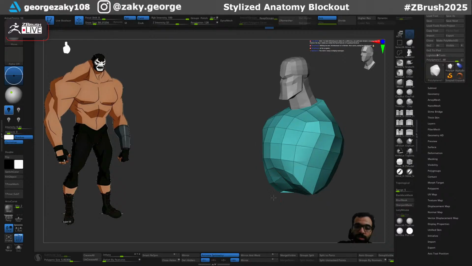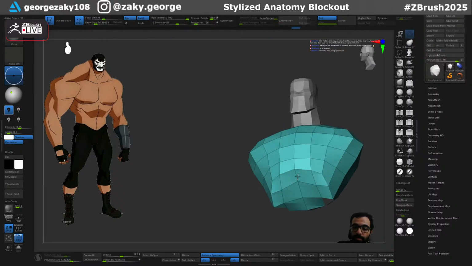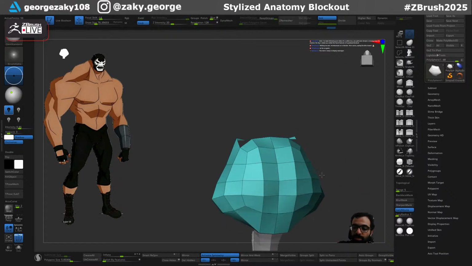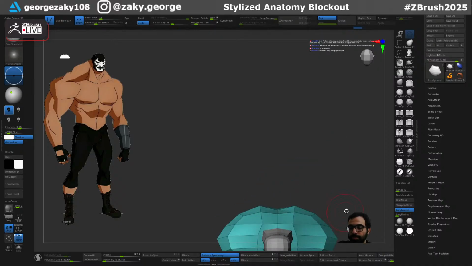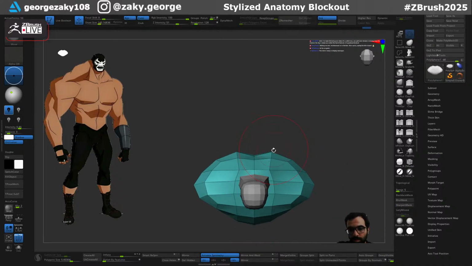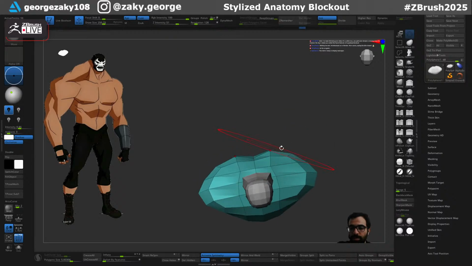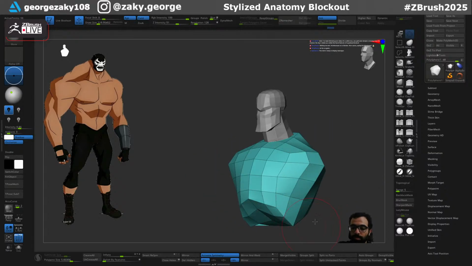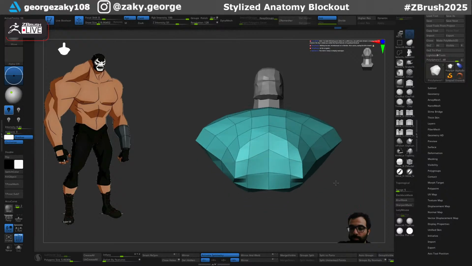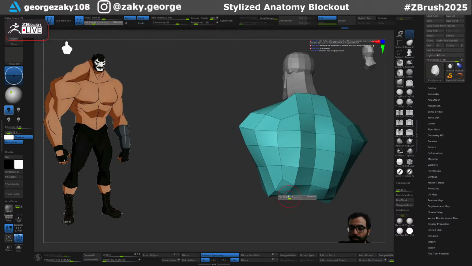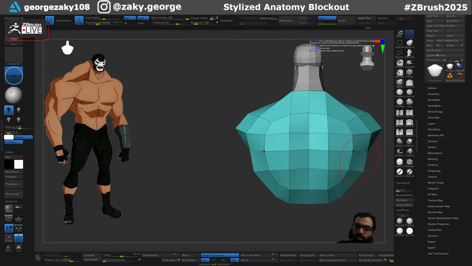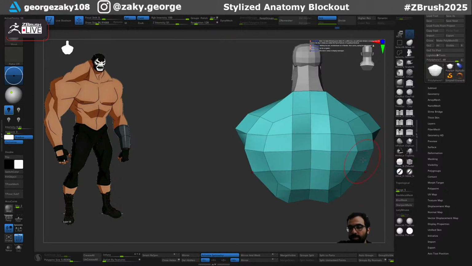So at first, I want to establish the landmarks, the ribcage, the cavity here on his back, the overall volume in general. This is the back muscle I'm developing right now.